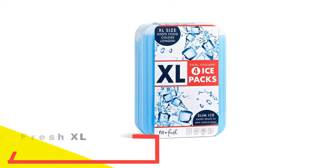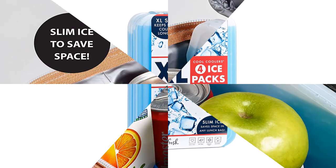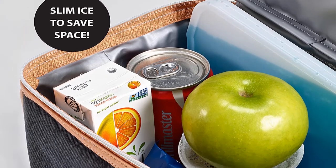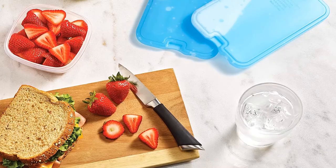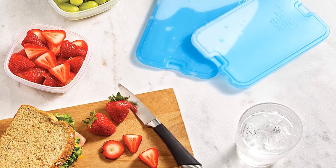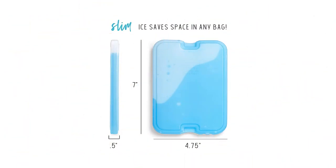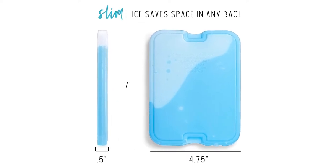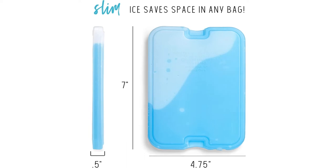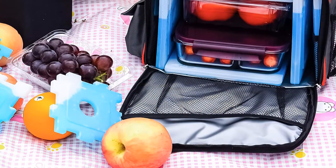Number 4: Fit and Fresh XL Cool Coolers Ice Pack Set. Finding a reliable slim ice pack that keeps perishables chilled in a lunchbox or small cooler while at work or school can feel impossible, but Fit and Fresh's XL Cool Coolers Freezer Slim Ice Packs are up for the task. Due to their slim profile — each is only half an inch thick — they're easy to fit and store in small spaces like inside an average-sized lunchbox. According to our tester: after about 9 hours in my daughter's lunchbox, when I removed the ice pack, the middle was still frozen and could still keep items cold. However, she noted she wouldn't use them if she needed items cold for longer than 10-plus hours or in larger containers, unless she used multiple ice packs.